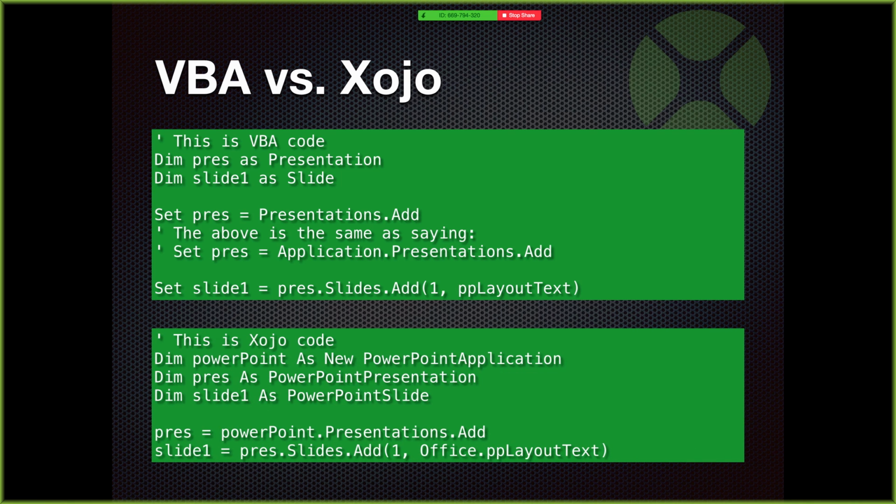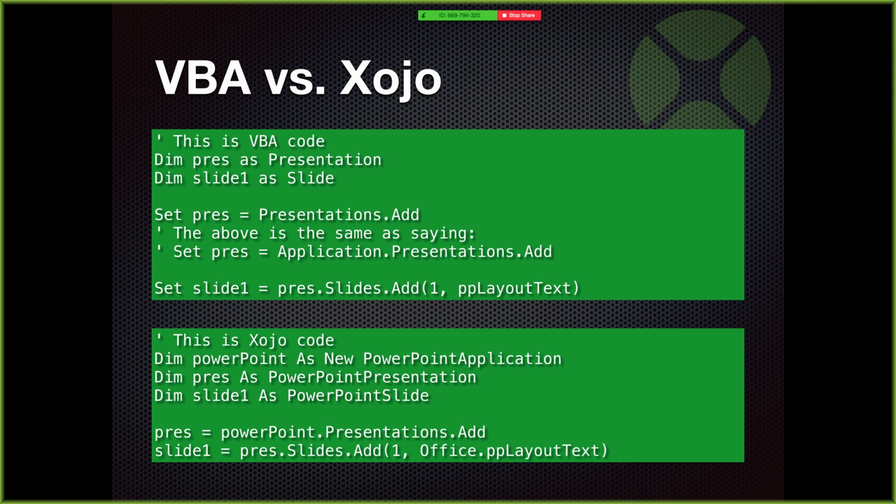And this is what the companion Xojo code looks like. And you can see that it's pretty much the same. It's just that some of the class names and keyword names had to be tweaked a little bit. So you can see here, you had to create a new PowerPoint application instance. So that's in the PowerPoint variable. And then rather than the class just being called presentation in VBA, it's called PowerPoint presentation in Xojo. And the same with the slide class in VBA, which is called PowerPoint slide. But the method is still the same. You call the presentations.add method to add the presentation.